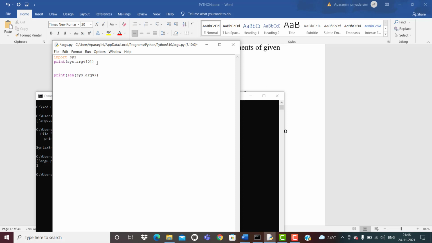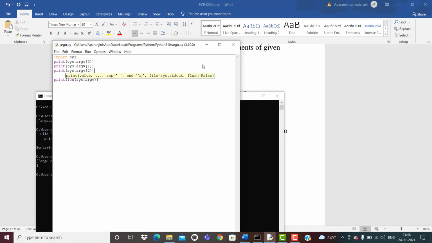Now I'm going to print another argument also, that is 1, and let me print sys.argv 2 also, the second one.